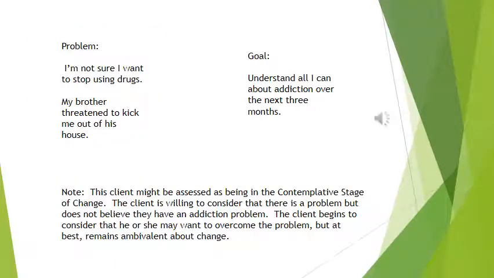Let's take a look at this suggested problem and goal. Let's say a person says, "I'm not sure I want to stop using drugs, but I know my brother is threatening to kick me out of his house." So what we're hearing the client say is, I'm not sure I want to stop using drugs. What would be the solution to this identified problem? Or how would we know from the client that their problem is solved?